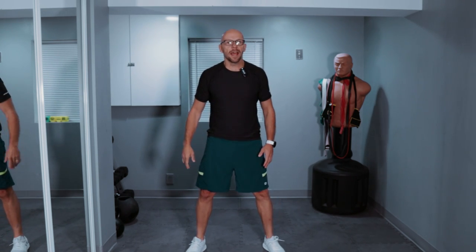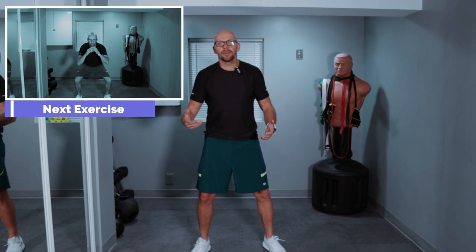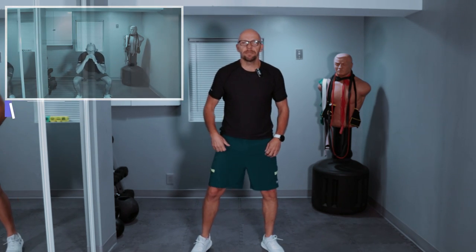Go halfway down, as deep as you can. These are, you know, self-sustaining. You can kind of stop whenever you want to. As you warm up, you might find that you can go deeper. And then as you get tired, maybe you can't go as deep anymore. Pace yourself, all right? So we're going for 50 bodyweight squats.